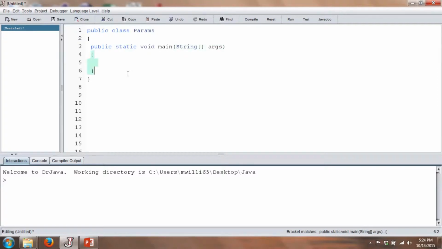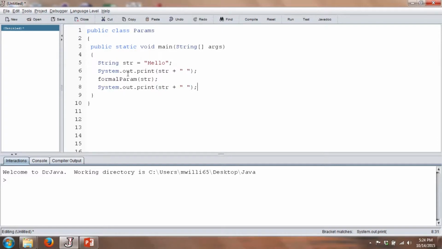So put all that in here. And then let's create a string variable. So we'll do String str, set it to hello, and then we'll print it. Print str plus a blank. And then we'll do formalParam(str), and then it's just System.out.print.